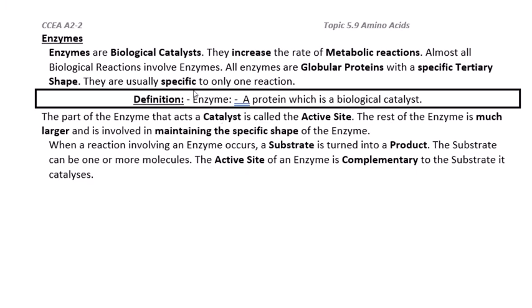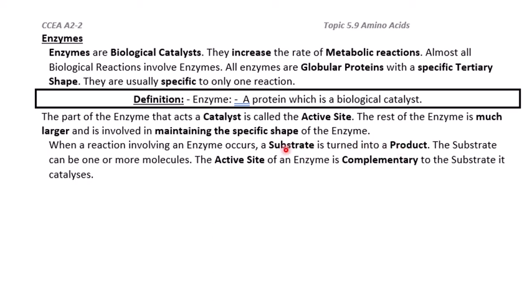So this makes enzymes, and enzymes are basically biological catalysts. So any study of enzymes is similar to the study of catalysts. The difference is an enzyme is a protein that is a biological catalyst, and because of that, we have to think of the shapes of proteins and what affects those, and that's going to affect its ability to act as a catalyst. The enzyme as a catalyst has an active site, so that's where the substrate or the reactant would fit onto. And when a reaction involving an enzyme occurs, the substrate is turned into products. So in biology, they talk about substrate. We normally talk in chemistry about reactants, and they're turned into products. So it's basically the same process.